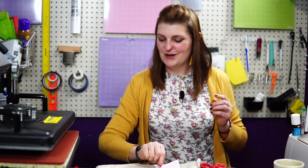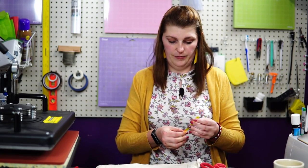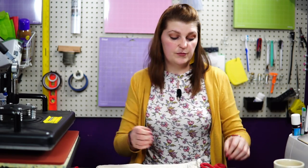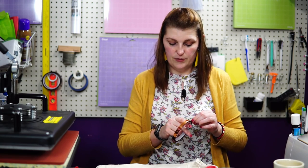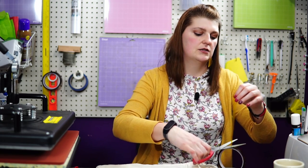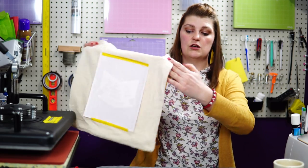Now I'm ready. I'm going to put the image on. I am not a perfectionist — I just kind of eyeball it. I'm putting a little bit of tape at the bottom and a little tape at the top just to hold it in place, because inevitably when I pick it up it'll shift and not be as tight as before. This allows it to stay where it's supposed to be. The reason we mirror the image is because it goes on face-down, so I want to make sure I clicked mirror before I printed it.